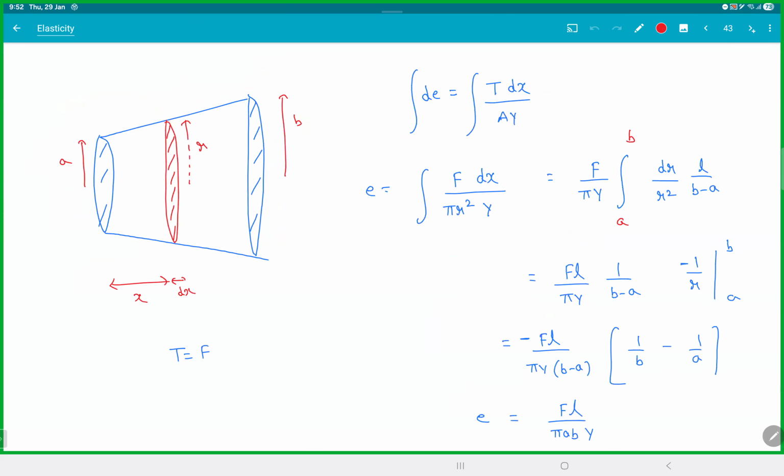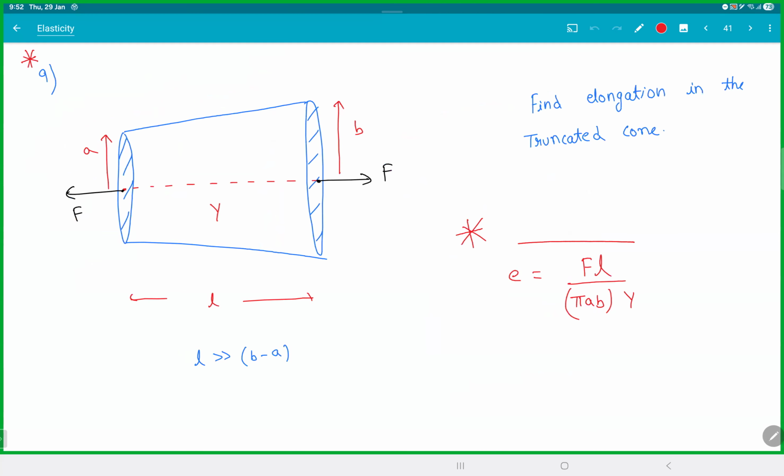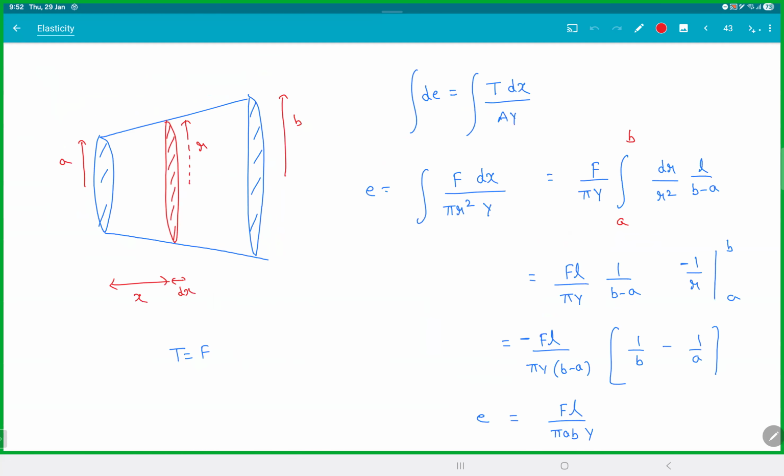But you know how to integrate. You know the process now. But definitely mug up the result. You won't have time to derive in the exam. So whenever you see this question, replace area with pi AB, and you'll get the answer in current electricity and every other chapter.